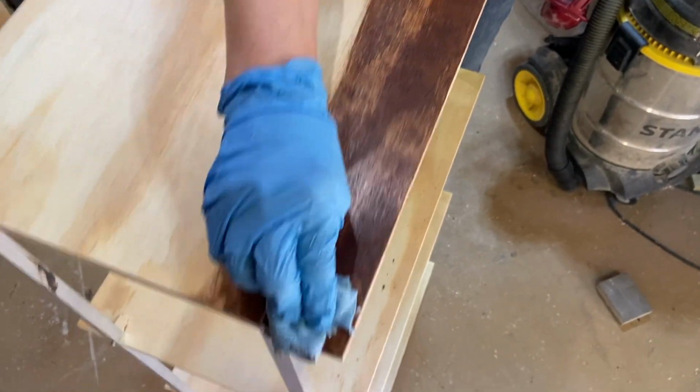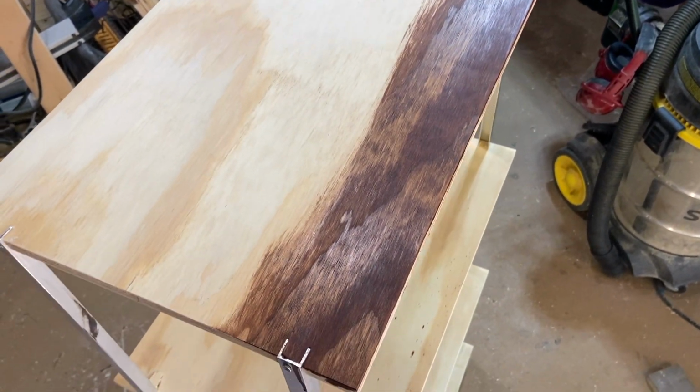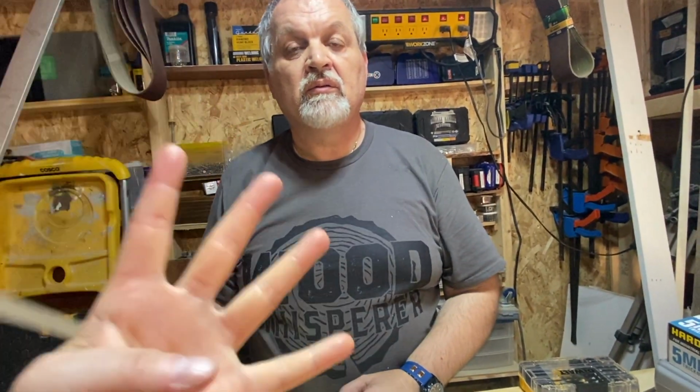And you can start to see the way the different grains take the stain. It's going to come out really nicely. So, with the crazy material price these days, for the aluminum channel, we bought 4 rods, though I don't think we used all of it. And the wood, we spent around $90 for this project.